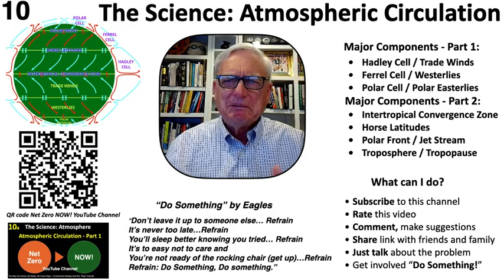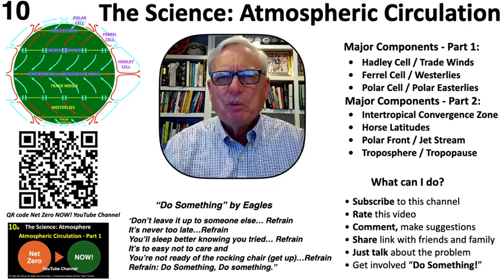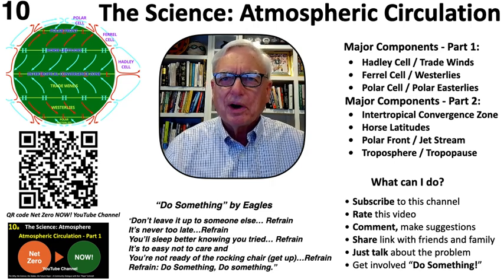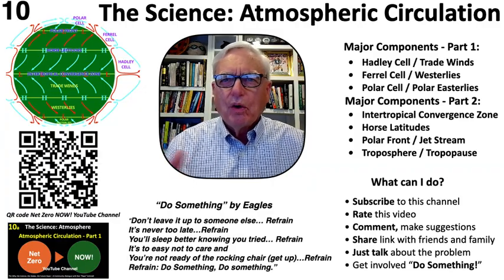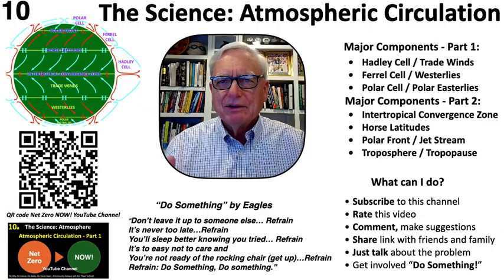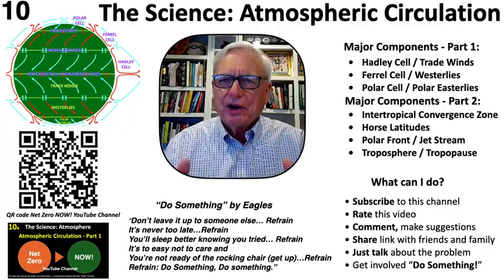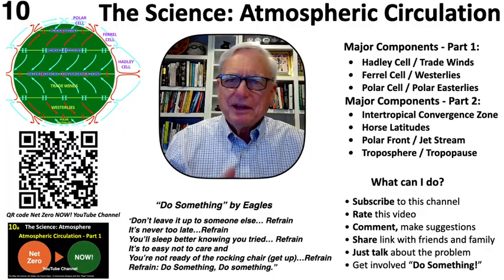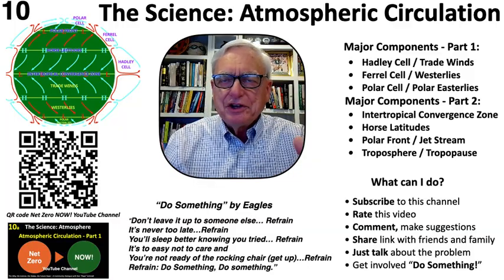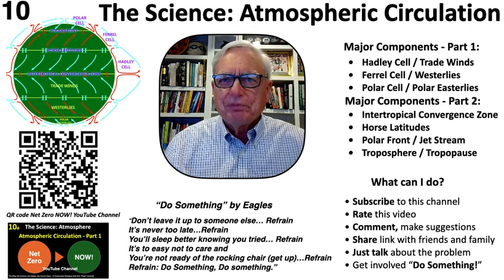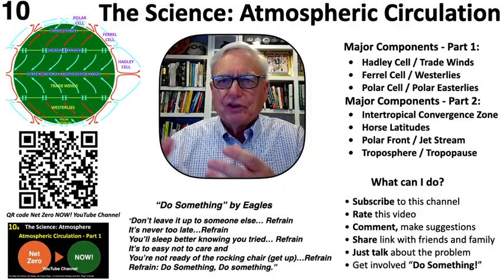So what do I want you to get out of this? Well, maybe one is an appreciation for how dynamic Earth's atmospheric circulation system is, and how important it is to our living conditions here on Earth. So whether we live in a desert area or in a rainforest or in the mid-latitude areas, our weather and other kinds of things are substantially driven by this atmospheric circulation system.